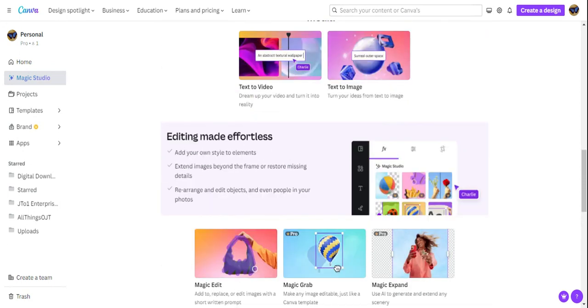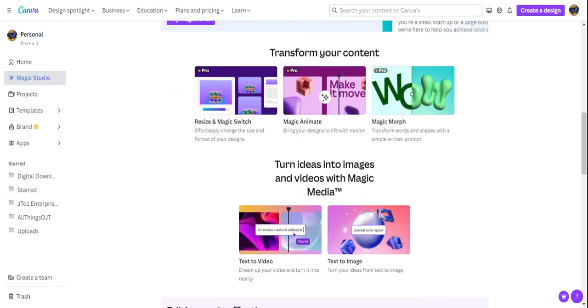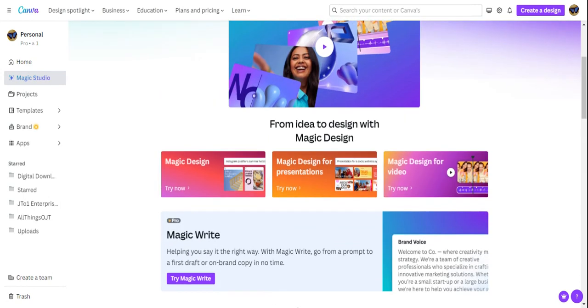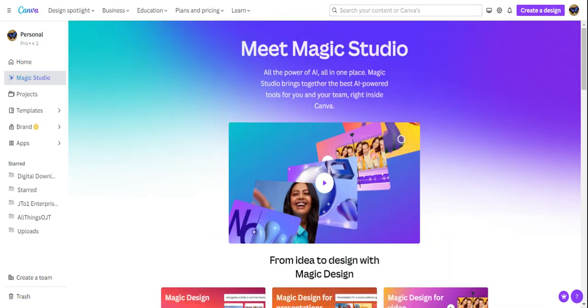It just helps you to edit, create, make your items pop, make your videos pop. Just gives it that even more nice professional touch that it really can get out there and market for you.